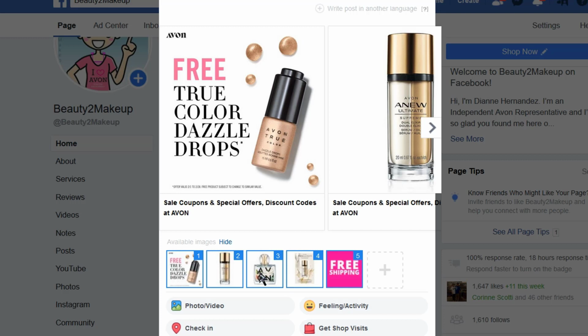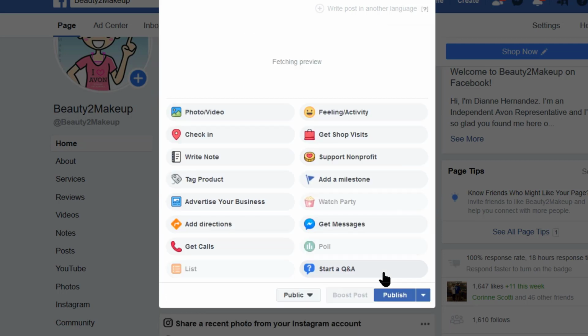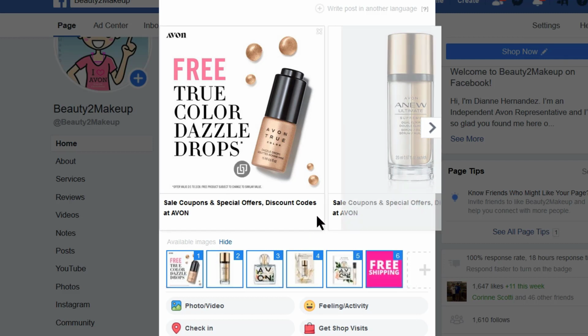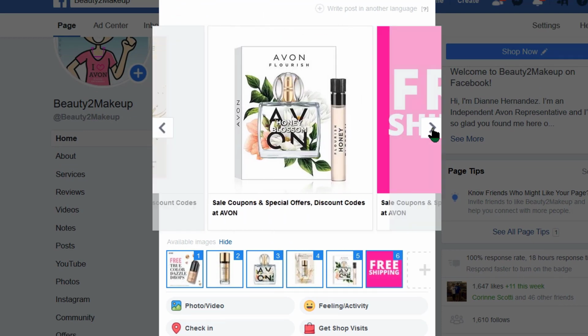And then we want the pre-launch of our Avon Honey Blossom. And then the customers can also get a free sample of the elixir, the dual elixir. And let's add another image. So we'll go ahead. They can also get a free sample of the Honey Blossom with a specific purchase. Okay, so I have it in order.